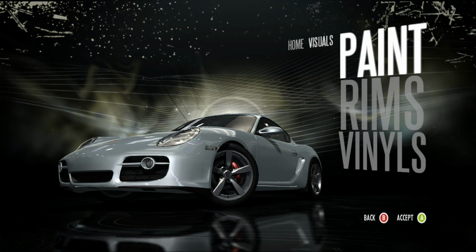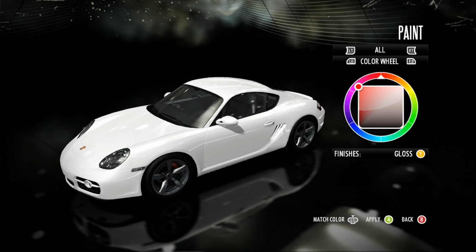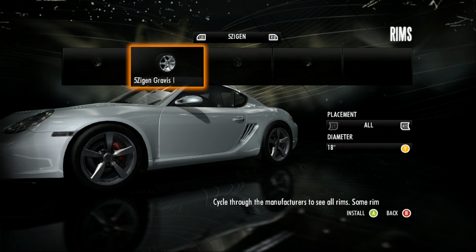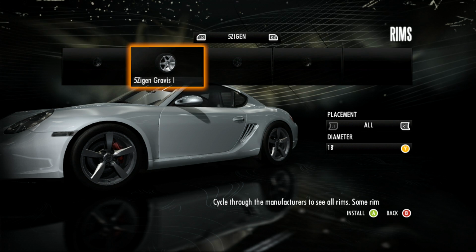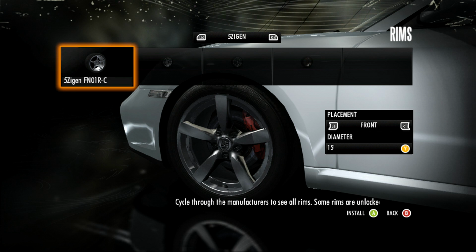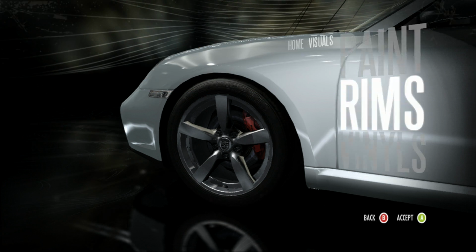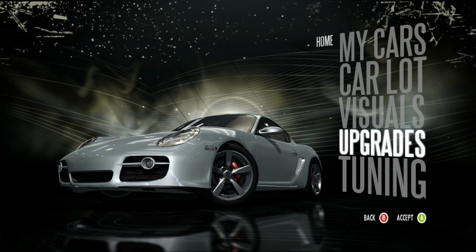So next up, let's talk visuals. I'm going to quickly modify the visuals of the car. Let's see here. Actually, I'm going to keep it white. I like the white color. You don't see too many white Porsches, really. Keep the rims stock. I like them. No vinyls. Nah, we're just going to leave it the way it is.